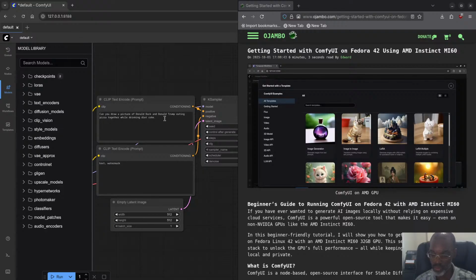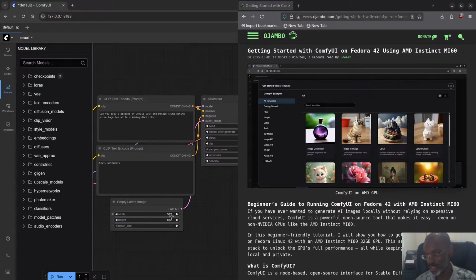The good thing about ComfyUI is you see here in the empty latent image, by default it does 512 by 512, so that makes it way faster. Before in SD Next, for 1024 by 1024, when I'm recording with OBS and everything, it would take about 40 seconds. And obviously when I didn't have OBS, it would take about 25 seconds or so, roughly half. And then obviously when it's 512 by 512 in ComfyUI, it's even faster. It's like blink and it's done. That's even when I'm running OBS.